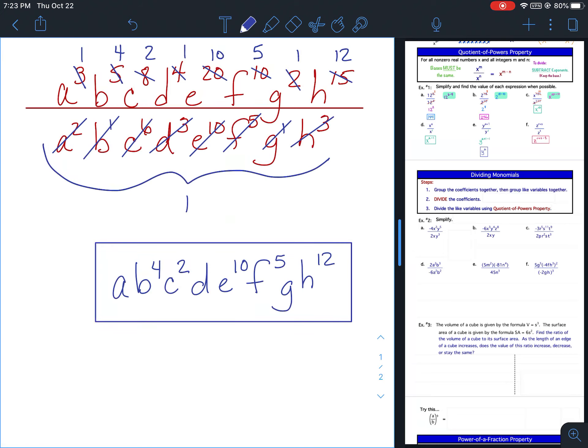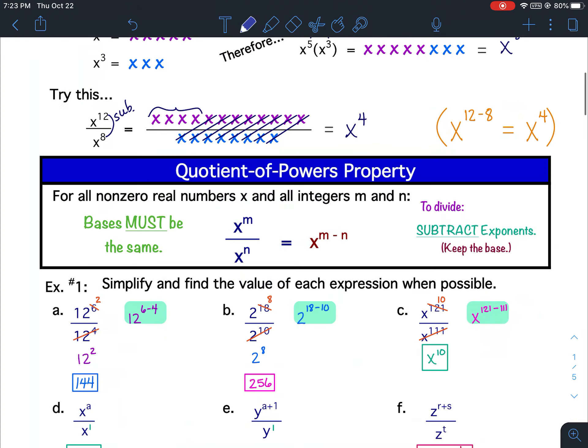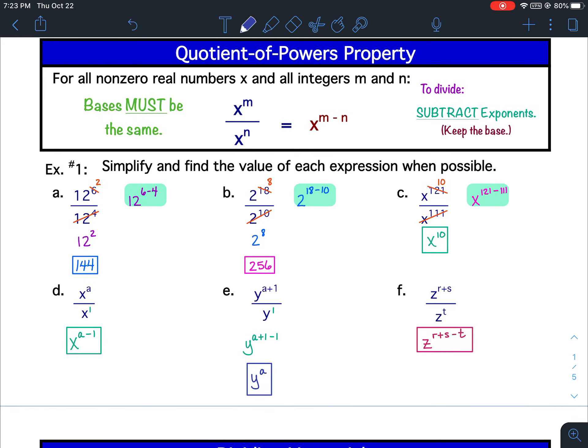So that is why it's best to start crossing out the smaller term, because when we get into a problem like this you're going to want to show your work this way. It gets less confusing if you try to do it without crossing things out. So again one more time, when you are dividing you're going to subtract the exponents. If you have any questions about example number one let me know.